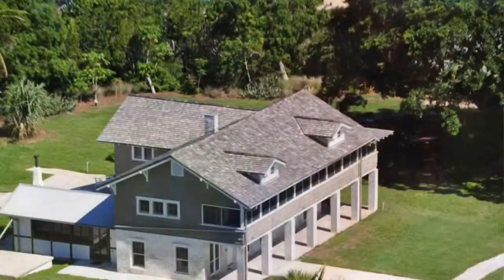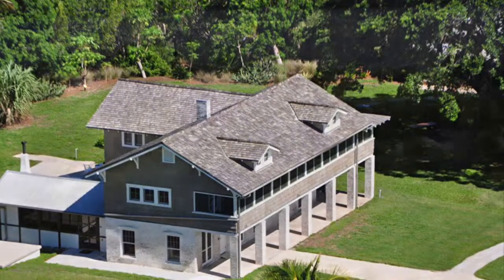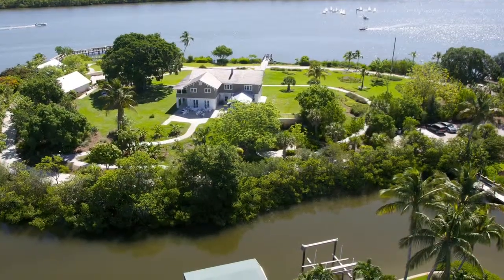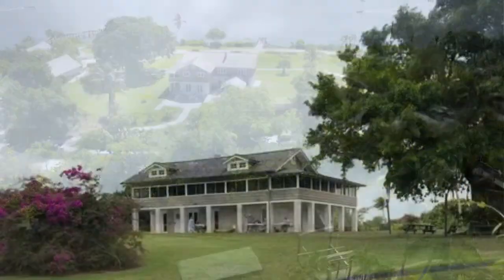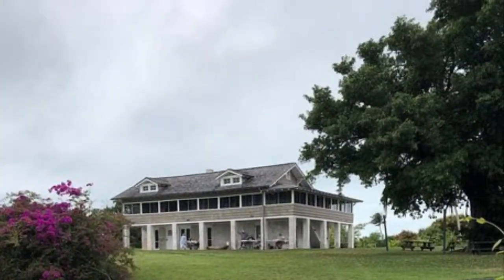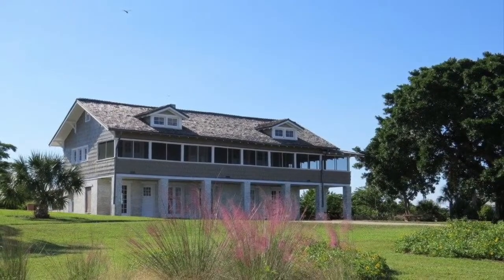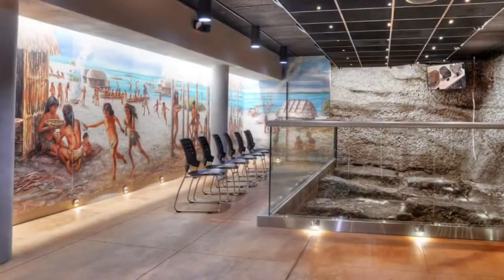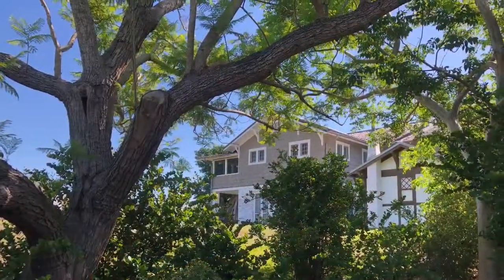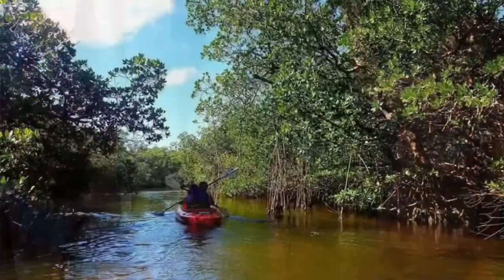Welcome. The historic Mound House, located mid-island at the end of Connecticut Street, sits proudly on Estero Bay and is considered by many as the island's crown jewel. Below it is an ancient Calusa Indian shell mound, and today the restored building serves as a museum. Its history is showcased through cultural programs that highlight an interior adorned with artifacts, and the beautiful grounds are celebrated through popular garden tours. You can even enjoy the setting by kayak.